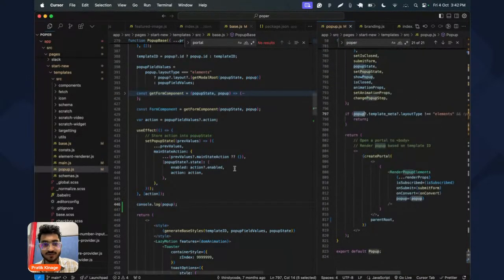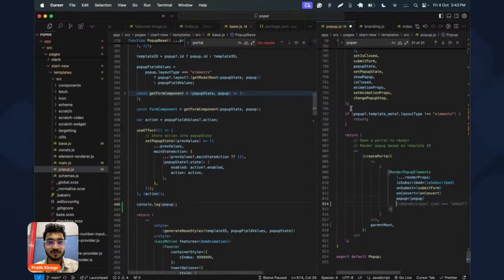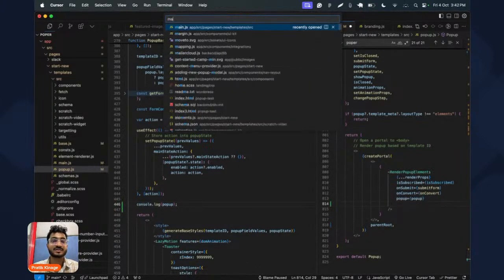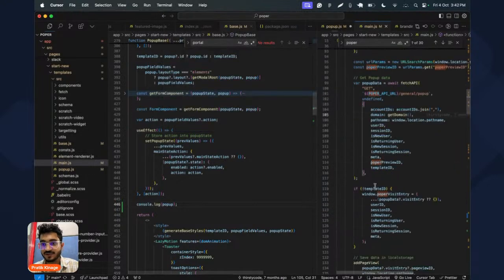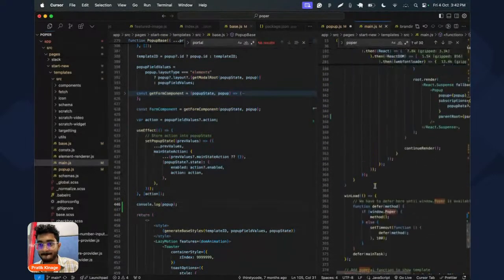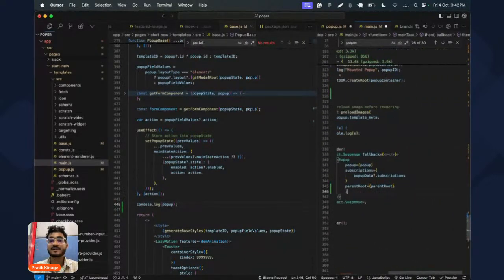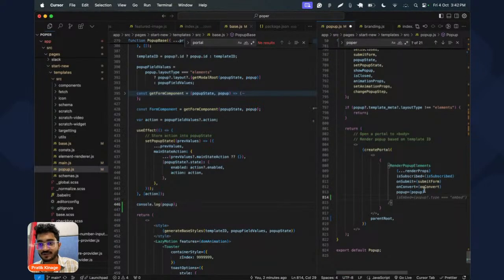I think so, I am. So what I'll do is simply pass one more prop from my main.js, which is embed. Then let's go back to this, is embed. This will be is embed.